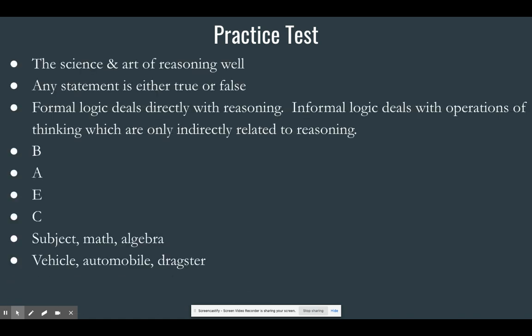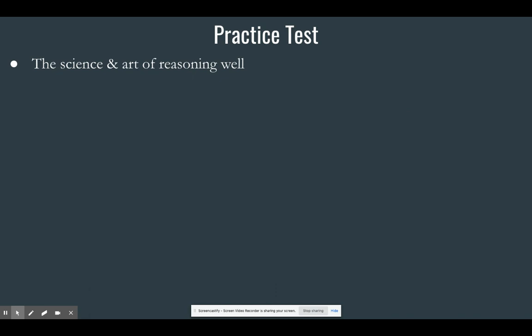We all know this. This would be the science and art of reasoning well. Number two said, state the law of excluded middle. Any statement is either true or false. Remember, just as a friendly reminder, I told you guys last week that if I were you, I would make sure that when I came in for this test tomorrow, I knew like the back of my hand the laws of thought, the purposes and types of definition, and the rules for defining by genus and difference. I would know those backwards, forwards, up, down, all around, know those things. So any statement is either true or false.